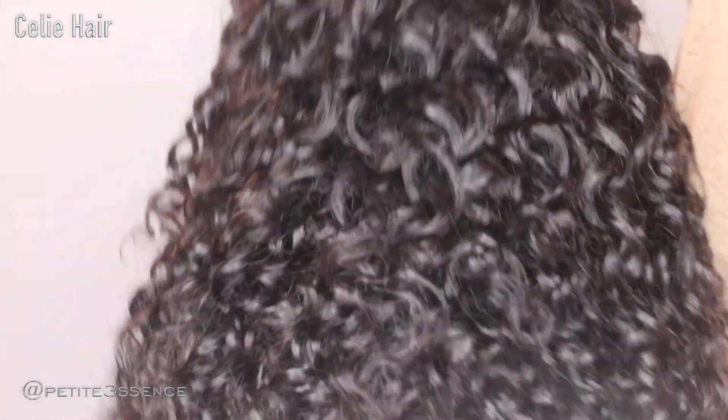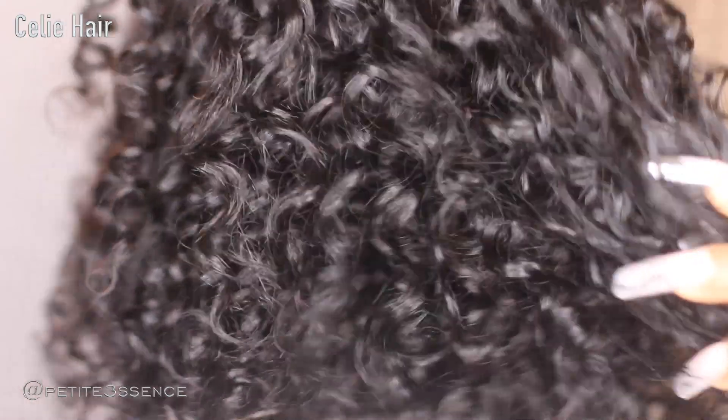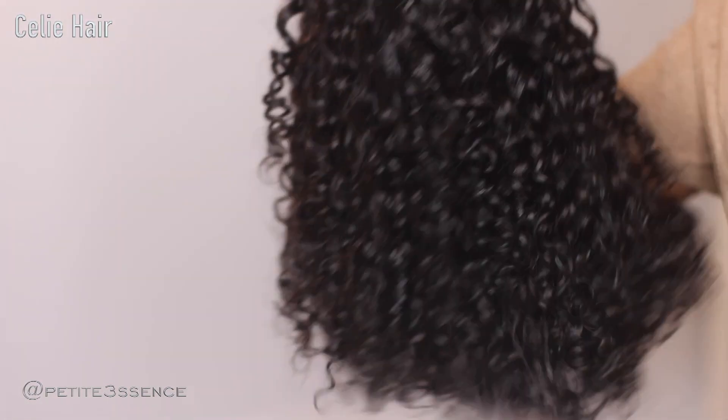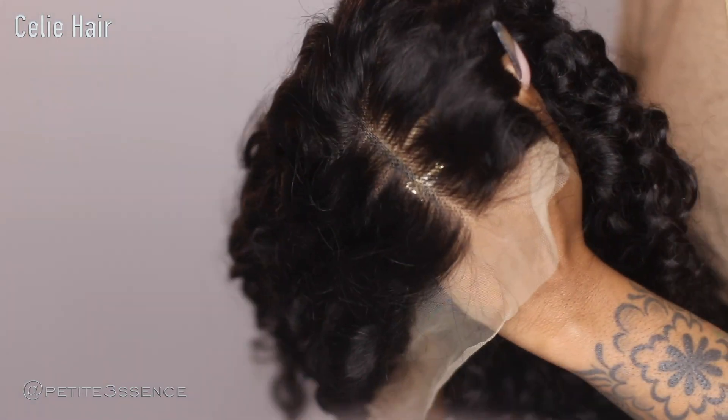Honestly this feels like 200 density, and a little extra never hurt nobody. The curls feel so soft — I don't know if you guys can tell on camera but they feel so soft. I love how defined they are. It's very full, the wig is very full. It looks good, it feels good. It's a natural 1B color and it came with a pretty center part, but you could probably part it anywhere you want.